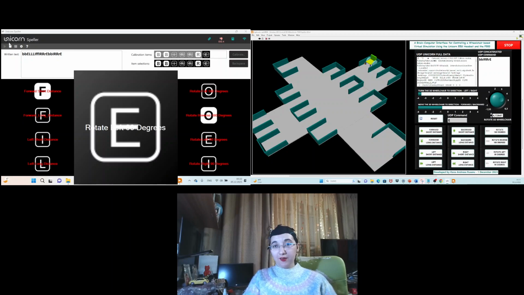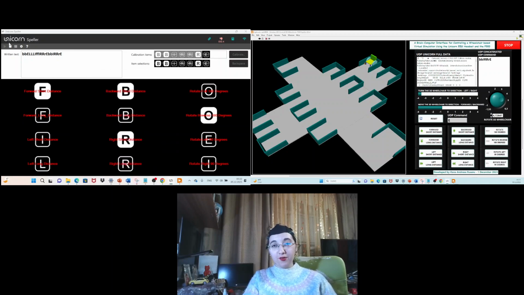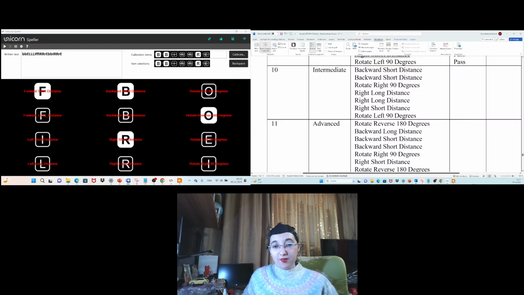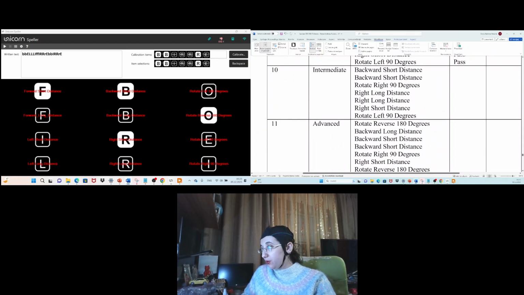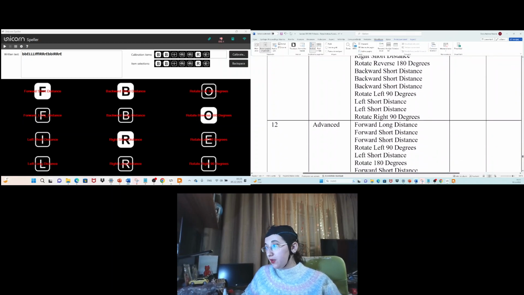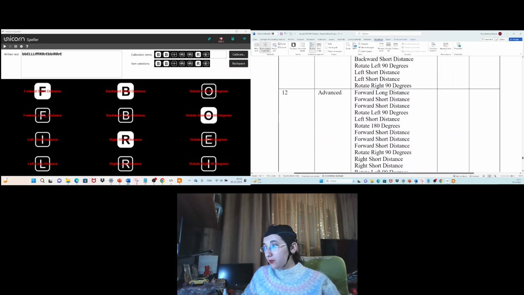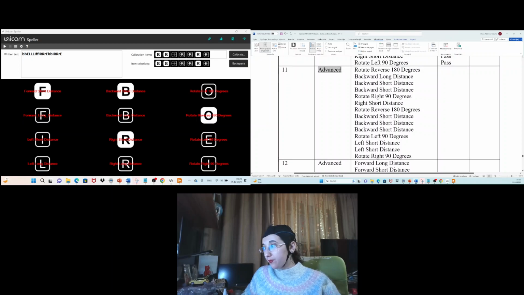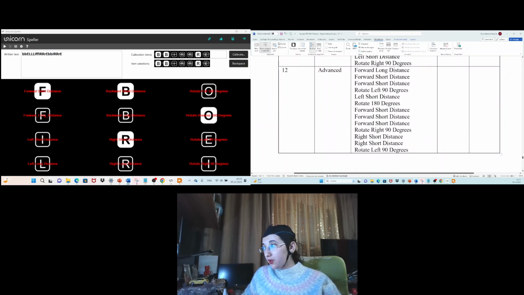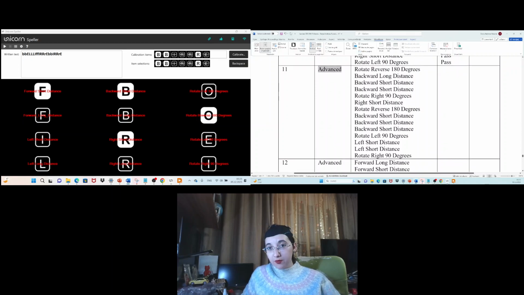That's great. Okay, you can see that the 3D virtual wheelchair arrived in the final destination. So everything worked perfect. Here we also have 7 pass results with the 100% accuracy. Okay, and now there comes the latest experiments for the advanced level. So these are more difficult, but I will do it for sure.